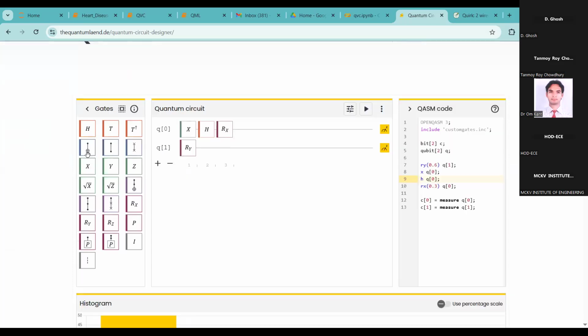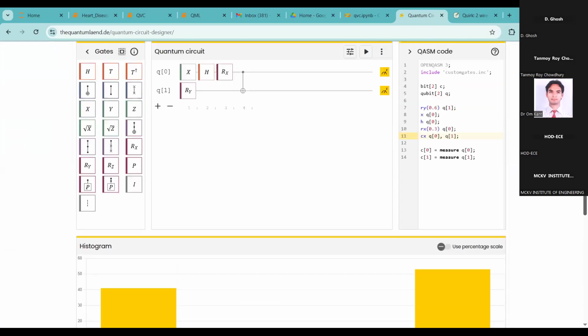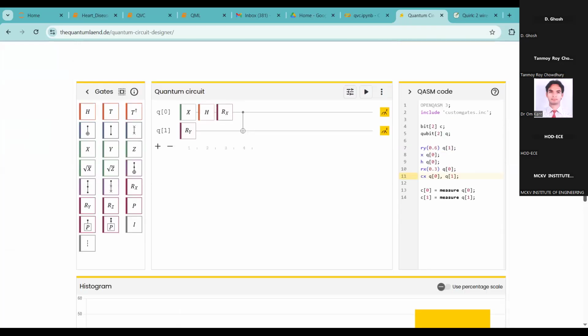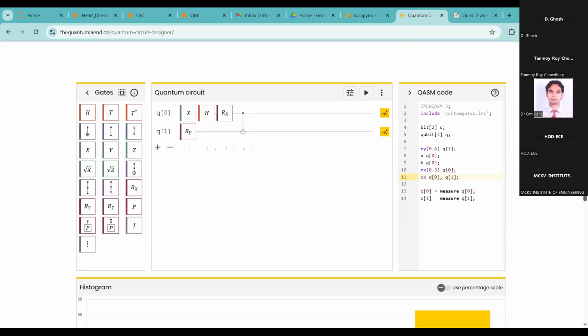I can apply a CNOT over here, do some entanglement, and this is what the entanglement is doing. Now you can see again the probabilities are changing. So this is what you can do. You can do whatever you want, but the main part is RX and RY. These are the coding parts. This is where you encode your classical data into the quantum computer. So the first thing, you need to feed your classical data set into the quantum computer, and this is how you feed the data. So this is one part. I'll be moving on to the next one.